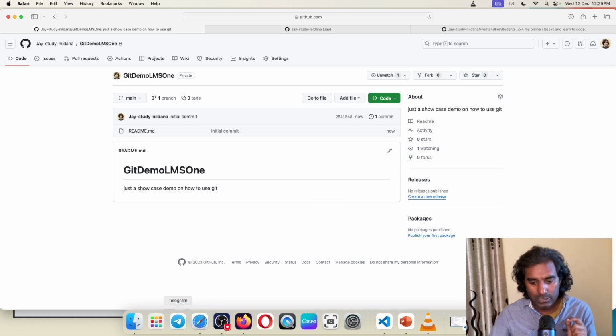Now, a developer tip that I want to tell you is on the Mac computer, what I've noticed is most of your favorite folders, like your documents, your desktop, all these things are being synced to iCloud. So that is why I tell people, as much as possible, don't clone to your iCloud folders.